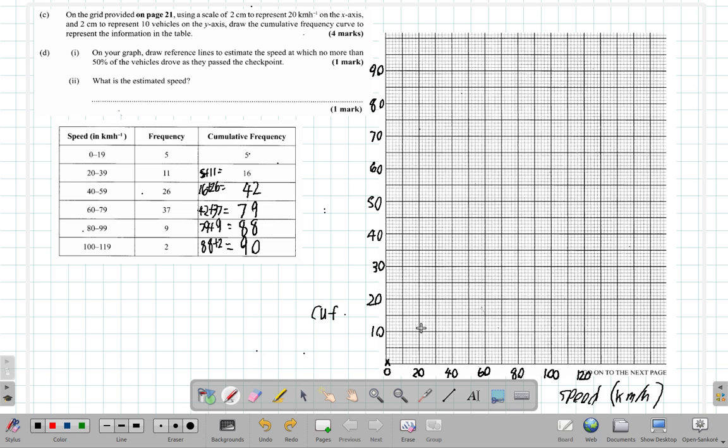So you're going to locate the 19.5 line, but it goes up to 5. So the 5 is this height right along here. Don't plot directly above the 19. It's going to be halfway between 19 and 20. Alright, did my best to locate halfway between 19 and 20 there.